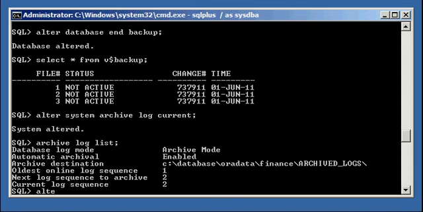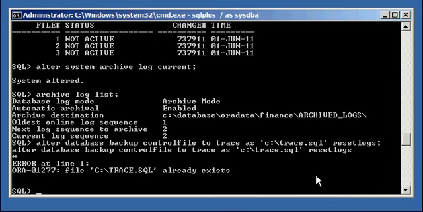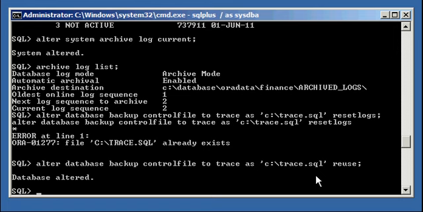Now we make a backup of our control file, but we make it as trace. Alter database backup controlfile to trace as this.